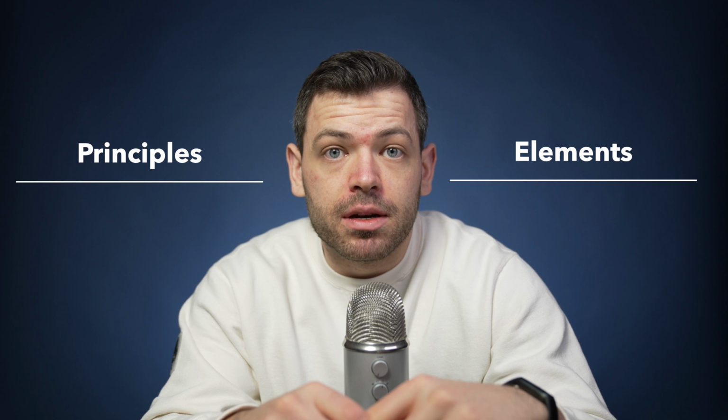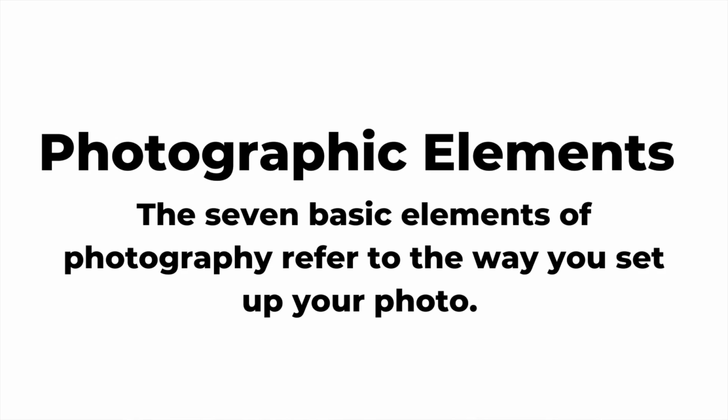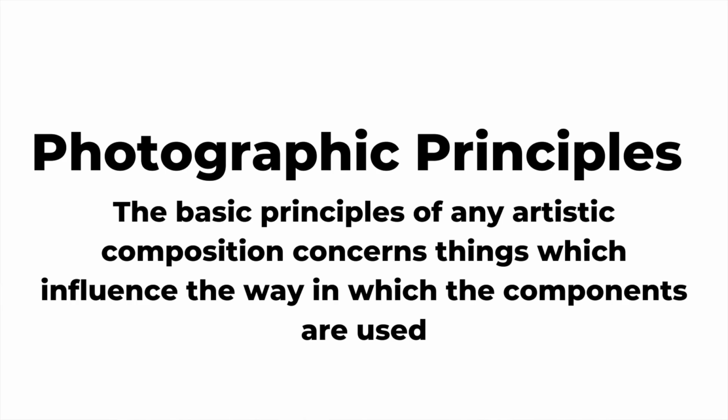So to kick things off, I'm going to say that there are two types of fundamentals in photography, one being photographic elements and the other being photographic principles. Elements are what comprise the photo. A collection of elements will eventually make the image. So this can be anything such as shapes, colors, textures, lines, a whole bunch of different elements that essentially make up our everyday, that we as photographers then connect into making a single image. The process of making these elements photogenic is what we call photographic principles. So that's what takes our understanding of the elements, puts them all together, and makes a photo that's actually appealing to somebody.